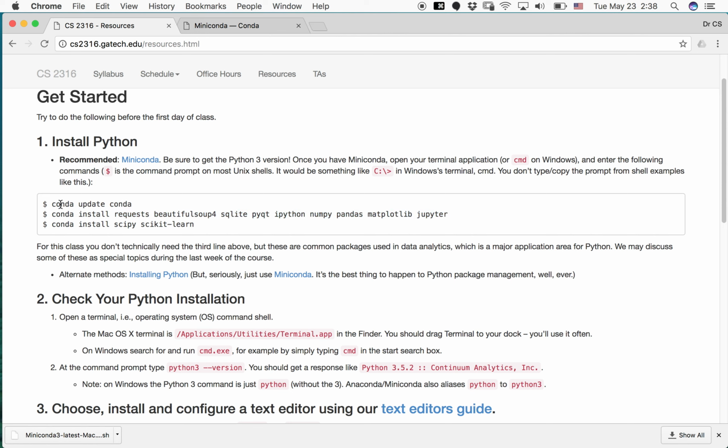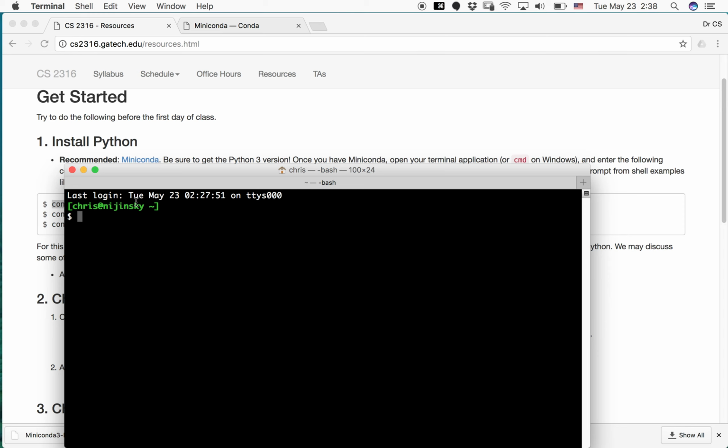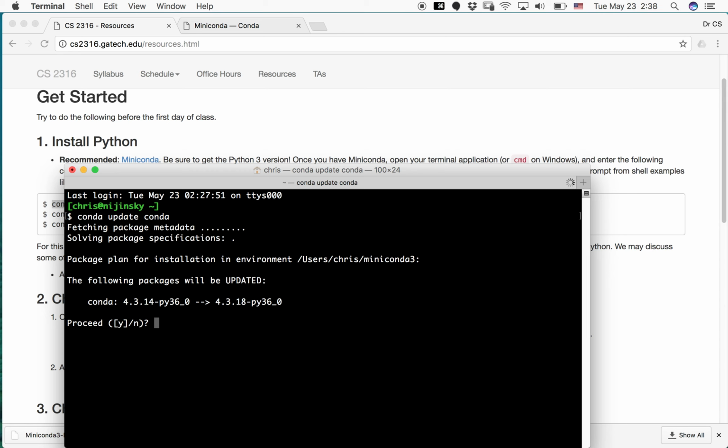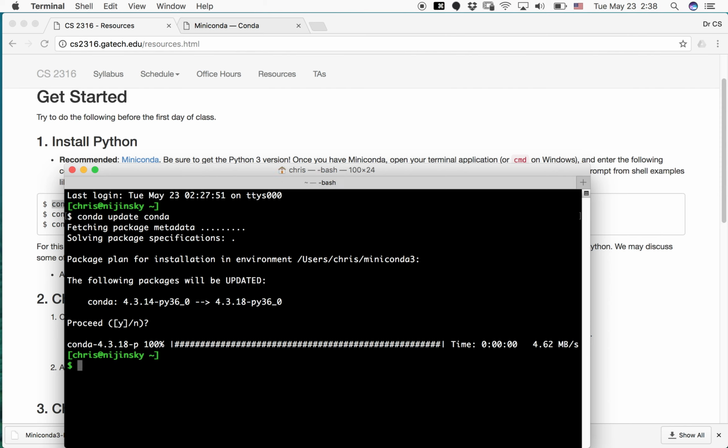But I am going to do this, conda update conda, to make sure I've got the latest version of Miniconda. So copy that, go back to my terminal, paste, and update Conda. Enter to accept the default, which is enclosed in the square brackets there, the yes.